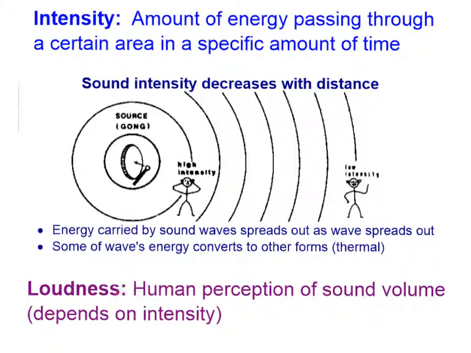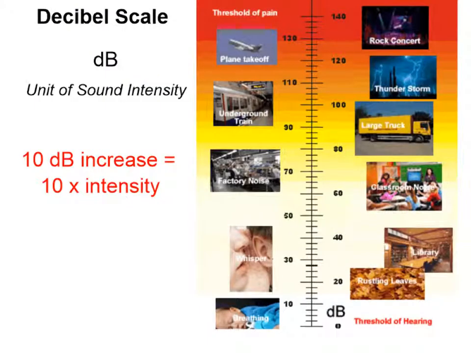What is loudness? When we talk about the word loud, or is the sound loud or not, loudness is simply the human perception of sound volume. And of course, it depends on intensity. So let's take a look at how we can measure sound intensity. We use the decibel scale. And decibel is abbreviated lowercase d, capital B. And it's just the unit of sound intensity.